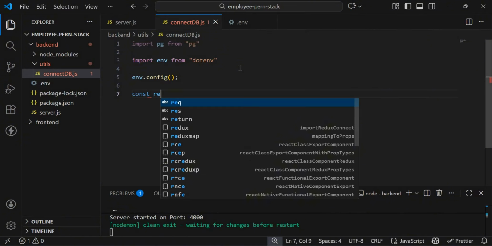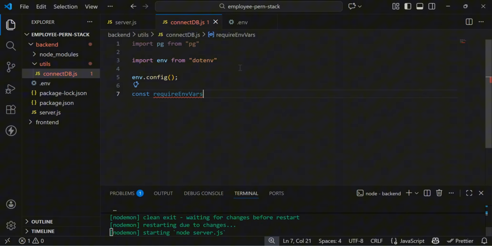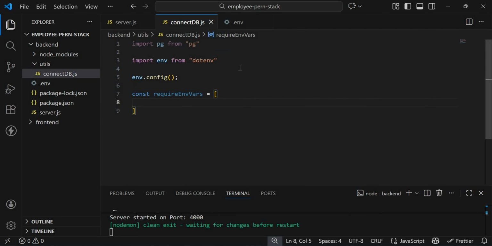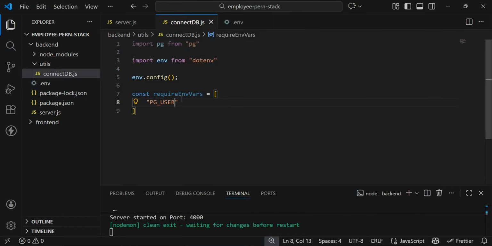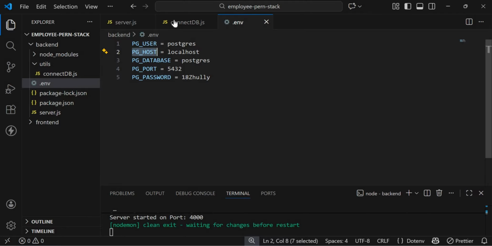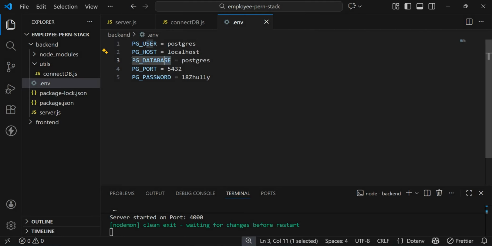So I'm going to name this required environment variables. This should make sense. We need the host, so I'm just going to copy this. We need this.